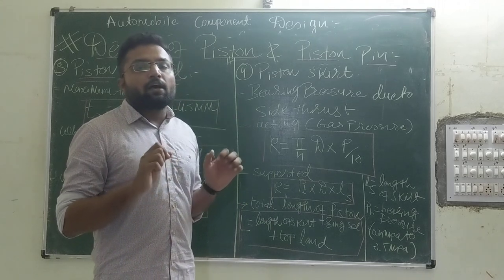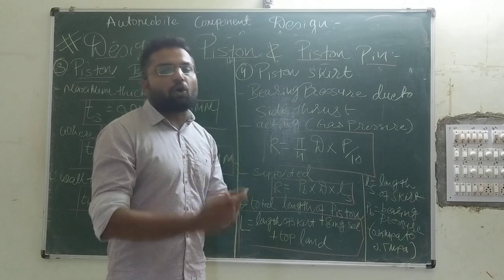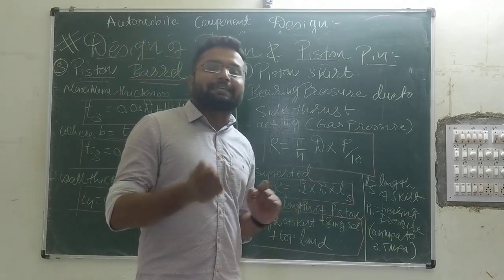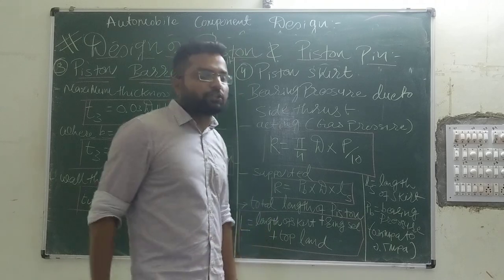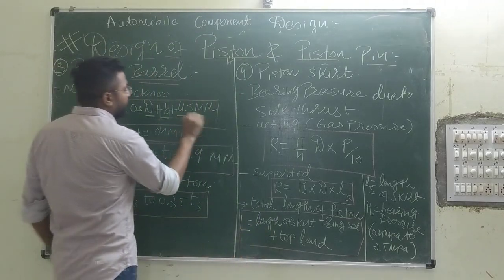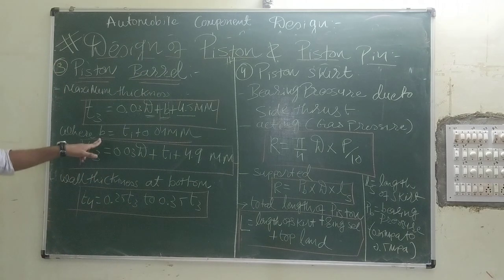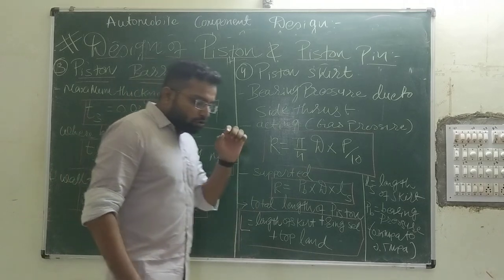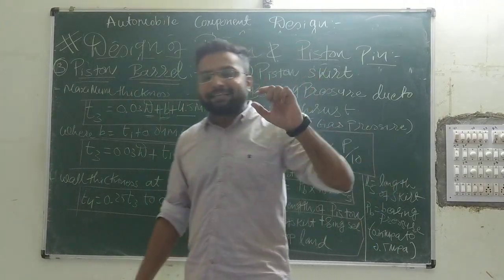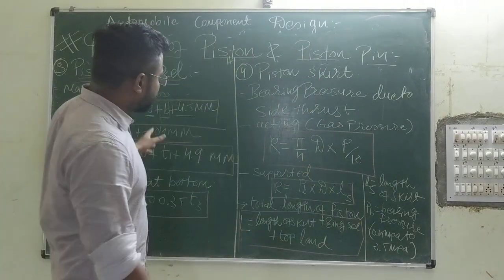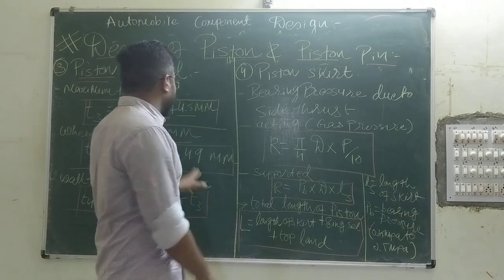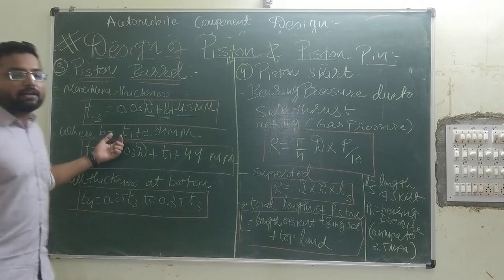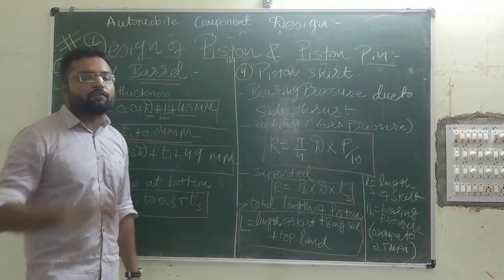this groove is manufactured on our piston after designing this barrel. So this groove and this thickness both are related to each other. Here, after 4.5 plus 4.5 mm, where this B is T1 plus 0.04 mm. So this B, or you can say the length here, should be greater than 0.04 mm, greater than our T1, which is radial thickness of our ring.